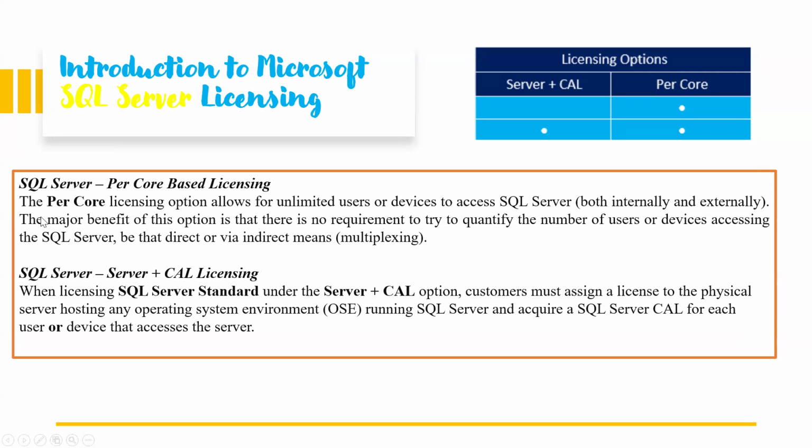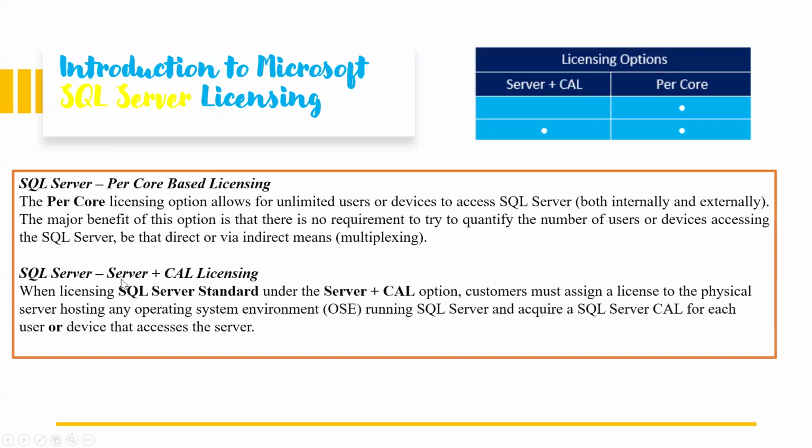Core-based license. The major benefit of this option is there are no restrictions on the number of users or devices accessing the SQL Server. Multiple users can access, multiple devices can access your SQL Server. There is no limitation, sir, when you go for core-based license. Mostly we go for core-based license, but some people will go for a different licensing, that is nothing but server plus CAL licensing.